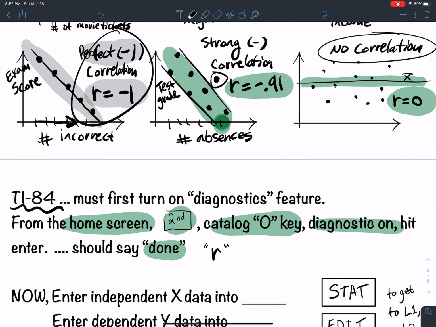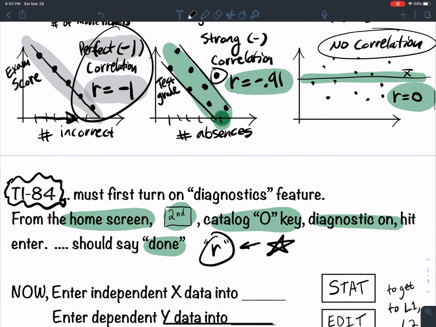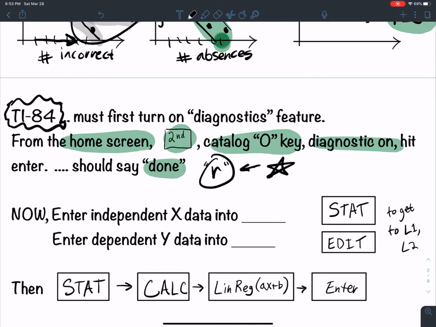So I'm going to get students that are going to say, how do I get R, Mr. Clark? My calculator's not working. And I'm going to say, go watch the video in 9.1, and somewhere in that video it's going to tell you how to find R. Well, this is where you find R. This is how you do it right here. You've got to do these steps. Otherwise, it's not going to tell you what R is. So once you do those steps, now you're going to enter the independent data into list 1, L1, and then you're going to enter the dependent data into list 2, L2.